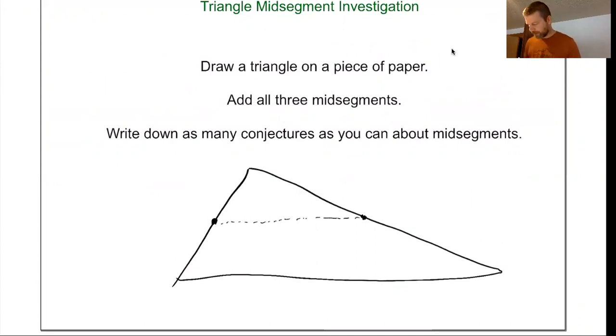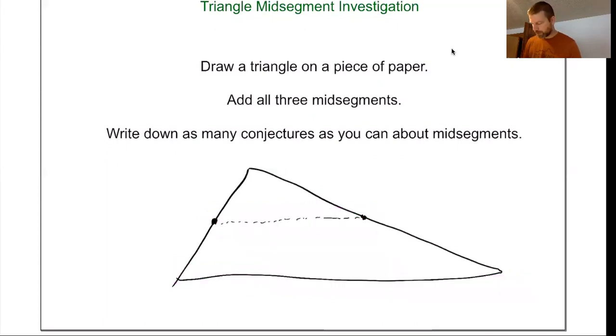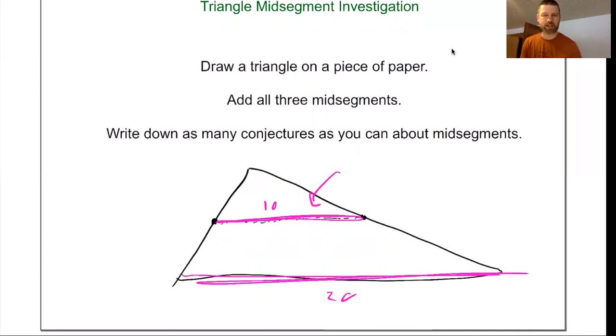If I look at that, it appears to be parallel to this side. And in fact, they are parallel. So one of the main things about midsegments and triangles is they're going to be parallel. The other thing that's going to be true is if I compare this distance to that distance, if this one was like 10, that bottom one's going to be 20. So this midsegment is exactly half the length of that longer one. There are a lot of ways we can prove that, but for today we're just going to focus on those properties and make sure we understand them.